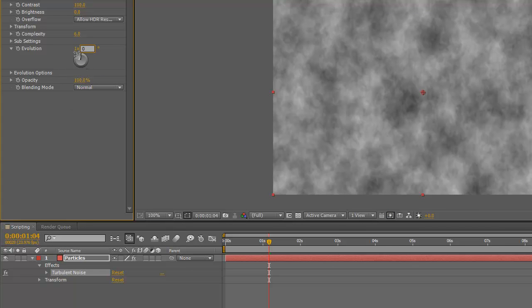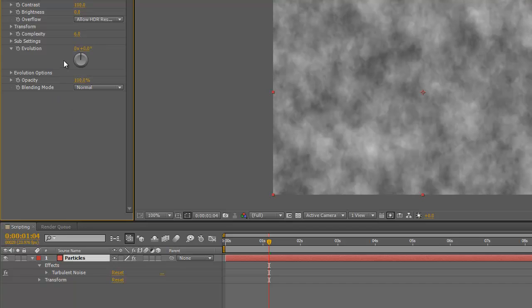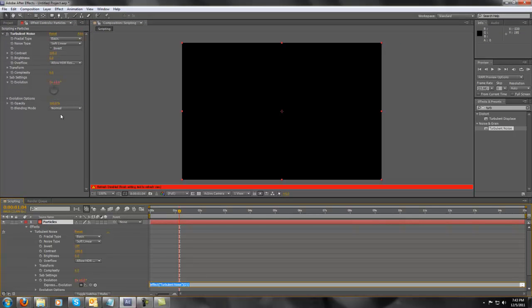And so let's set 0, 0, Alt click stopwatch. This time I'm going to be teaching you how to use the time expression, and this is just a nice and easy one. It basically helps you avoid creating keyframes, which can be quite annoying if you want something to go on infinitely.